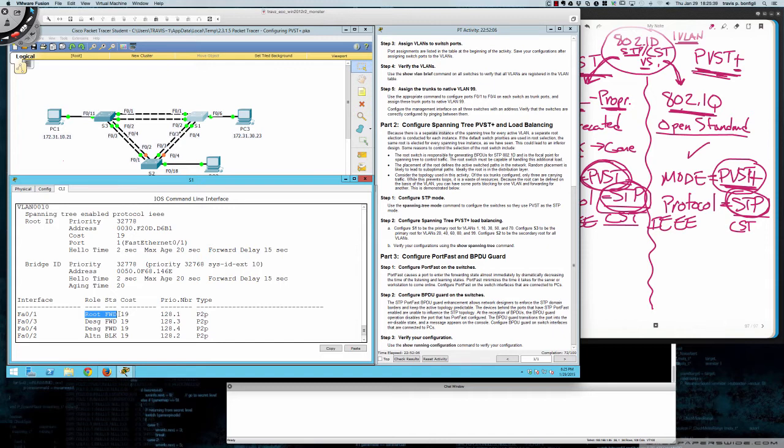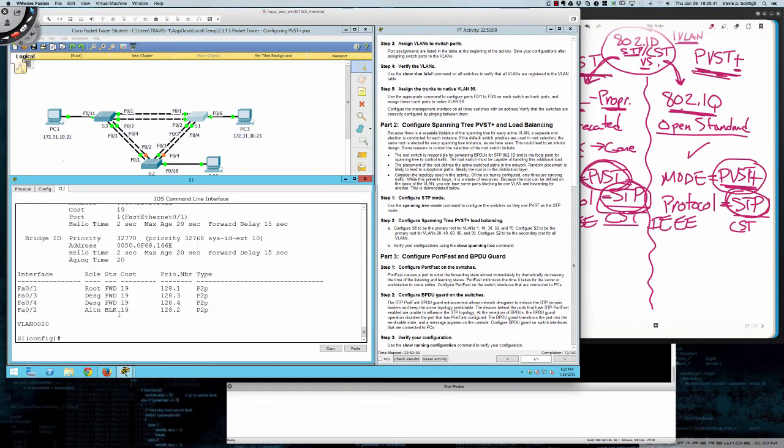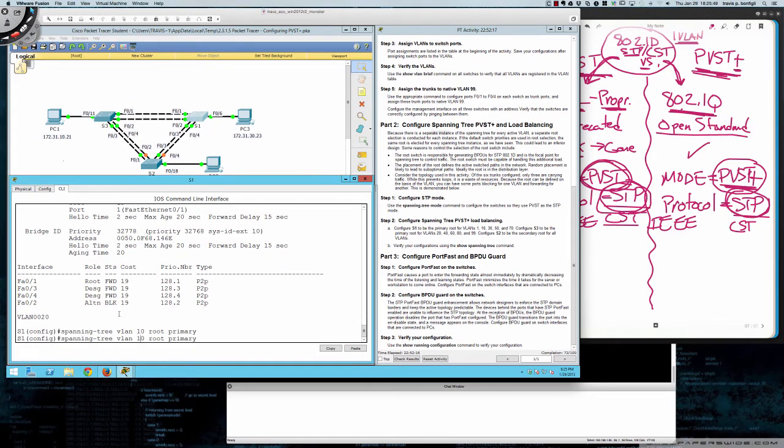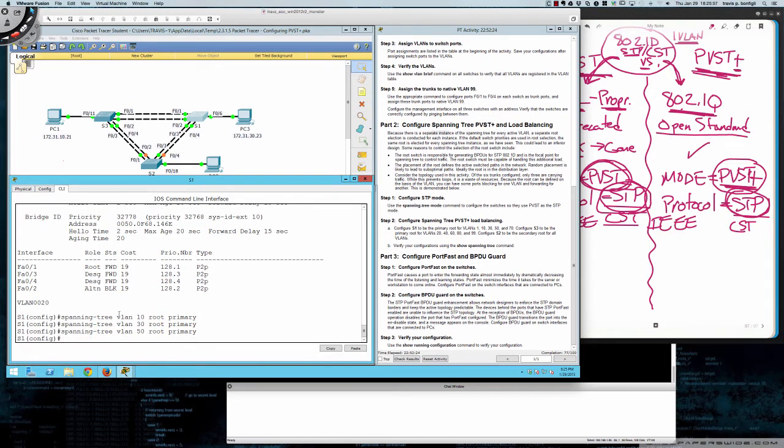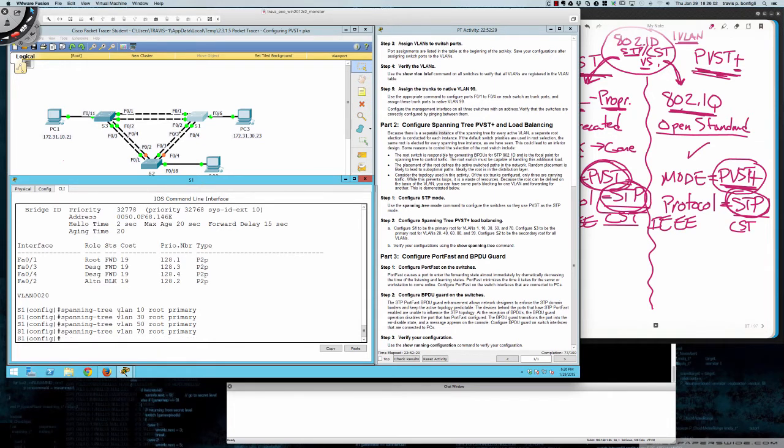So let's go ahead and run that command for VLAN 10, 30, and 50. And I apologize, again, I did not realize I had switched over to switch 3 and then saw things that were not anticipated on switch 3, thinking I was on switch 1. All right, so we have changed the root bridge, and we are getting the points, so it looks like it was expecting the macro, but I'll run the other option to set it as the root bridge.